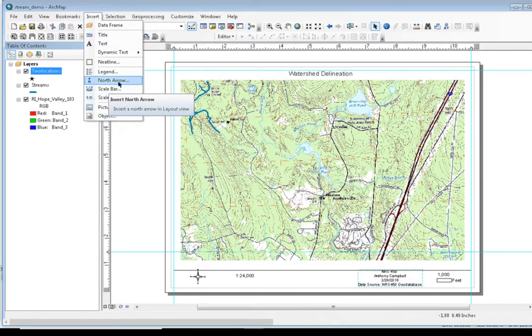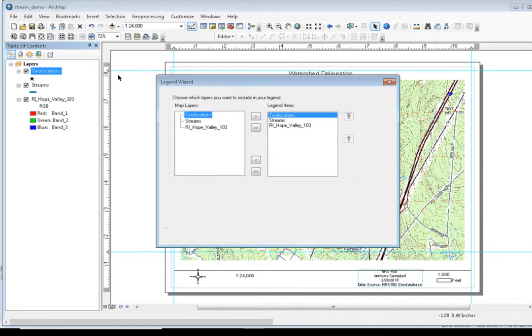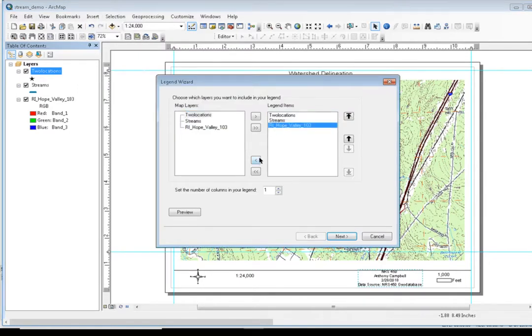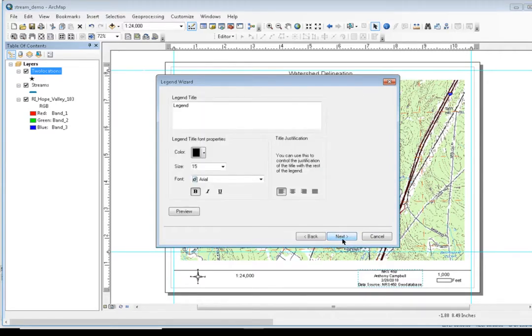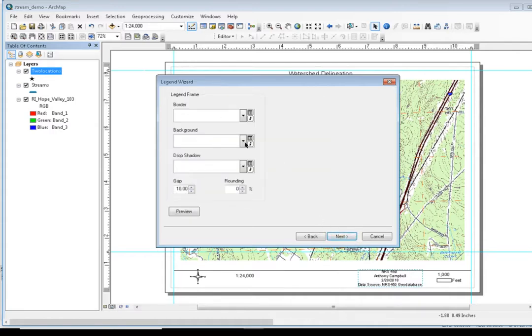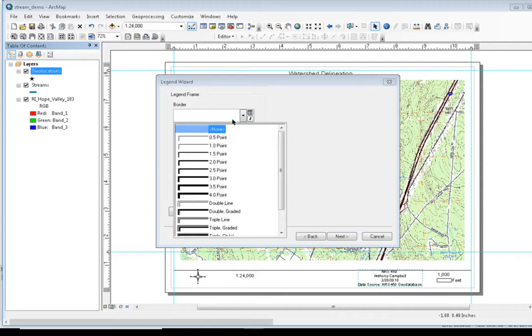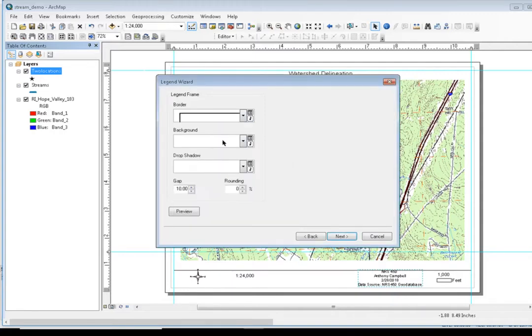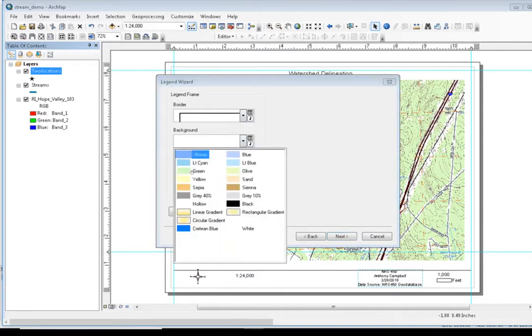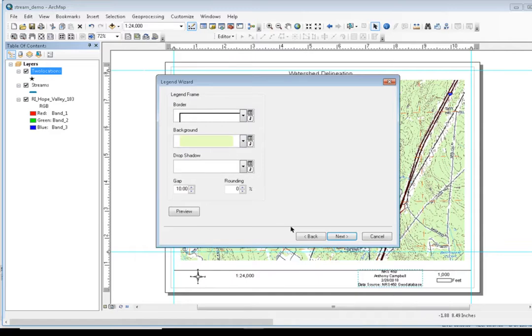So insert legend. You want to remove anything that wouldn't really make sense in there. So two locations and streams. Click next. You can change the title, text size, and things like that. Add a quick border, a background, and even add rounding to the edges is okay as well.